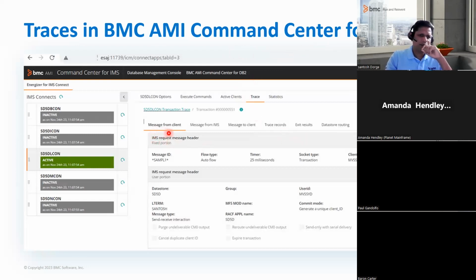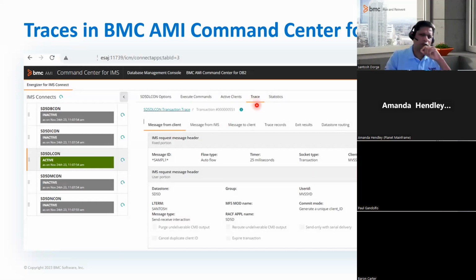You can see here what message was received from the client, and this is the graphical user interface where it connects to the IMS Connect, or connects to the Energizer, through the BMC-owned address spaces like CPC, UIM, and these address spaces facilitate the information from Energizer to the BMC ME command center for analytics and visualizing the real-time events occurring in the IMS Connect.